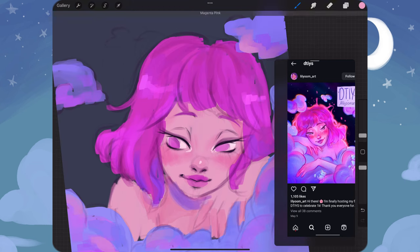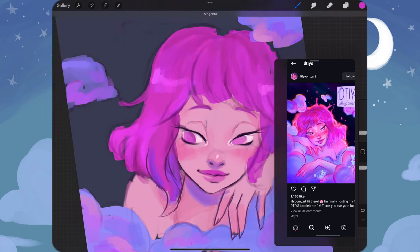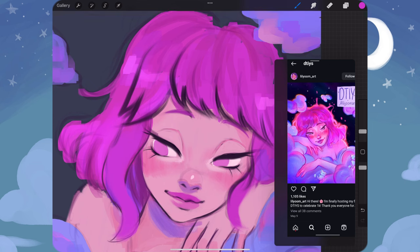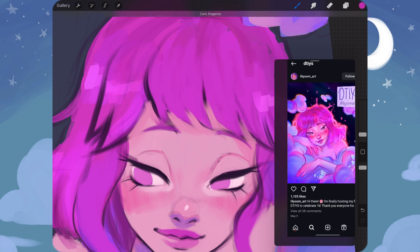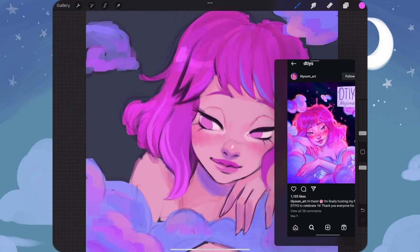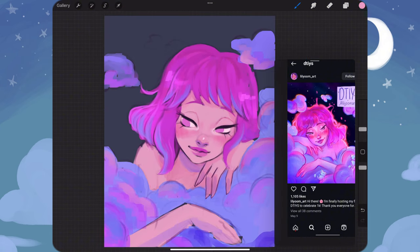Now I'm on a layer on top of my drawing and I begin my rendering process. I'm going in and refining the details of the face and starting the coloring process as I go. My drawing process is essentially a clean-up-as-I-go kind of process — it's quite messy to start, but as I go I begin erasing the details I don't need, cleaning up things that are out of place, and I just use color picking to refine details as I go.